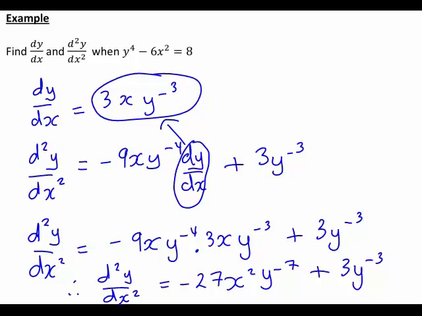So it's a very similar process to finding the first derivative, the main thing being that if our second derivative has any dy dx's in it, we also replace them with the expression we found for dy dx. So this is an example of calculating a second order derivative when we also require use of implicit differentiation.